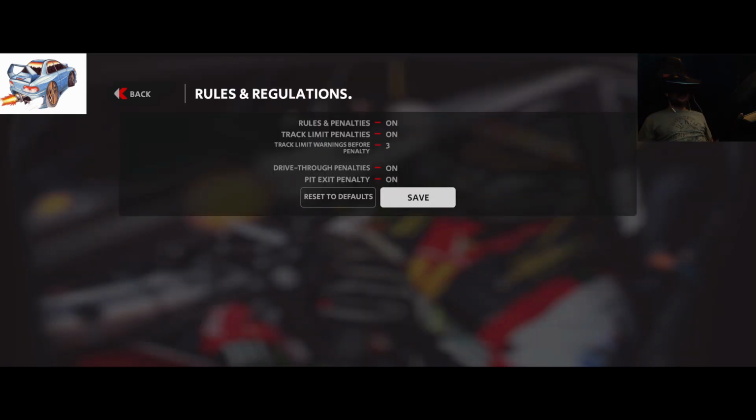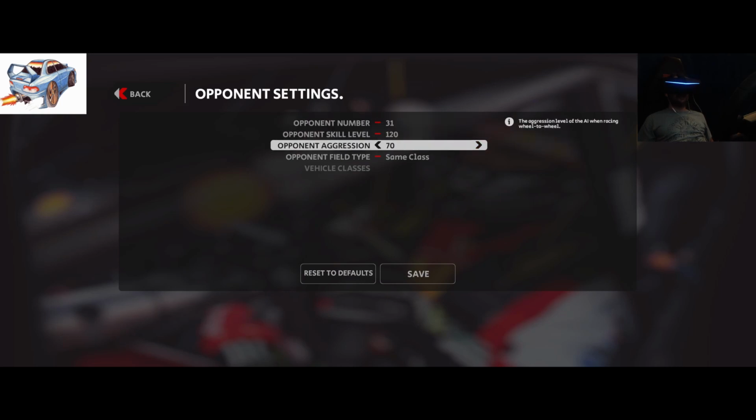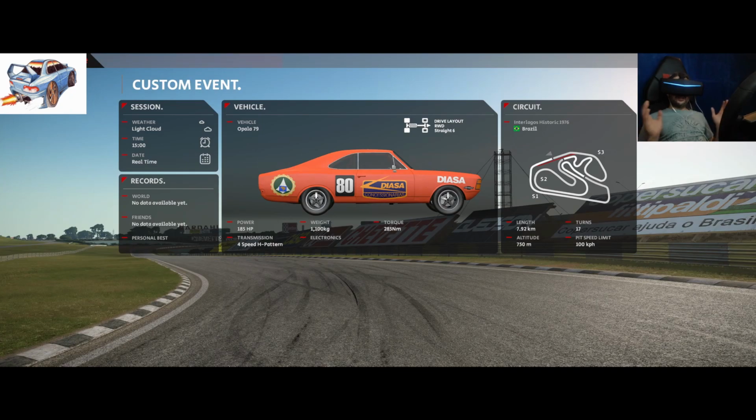So here are my rules, for your reference. Here are my opponent settings. I've got as many cars on track as possible. Let's just check. Yeah, 31. We're at 70% aggression. Now, I've got my opponent's skill level at 120, which is as high as it will go. And there's a good reason for that.